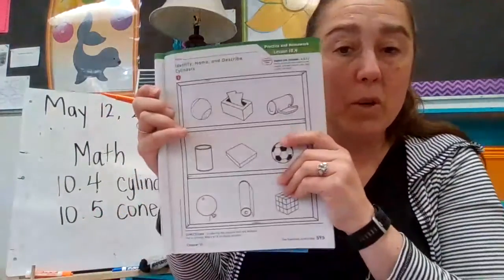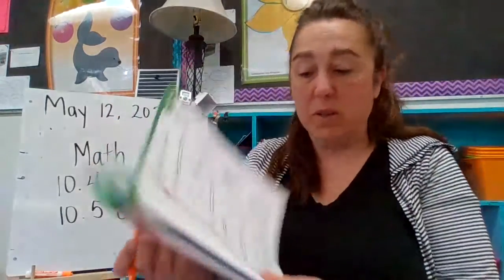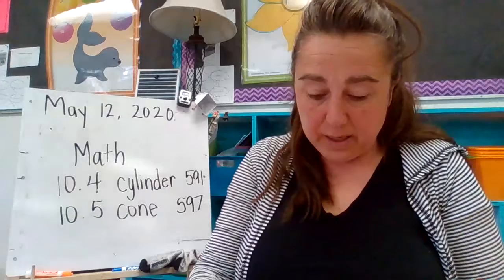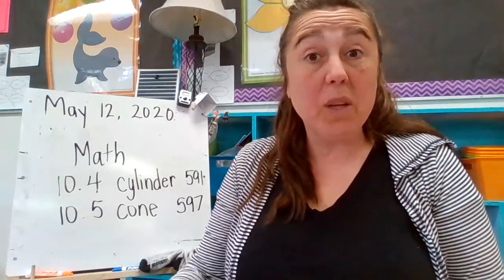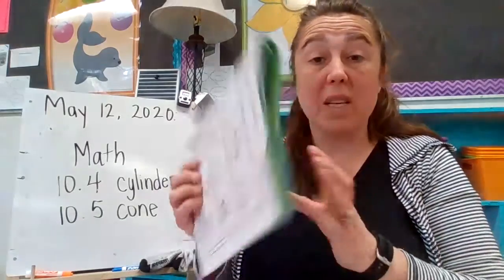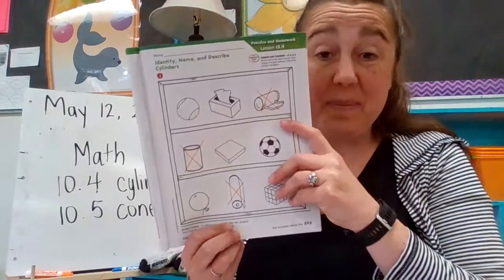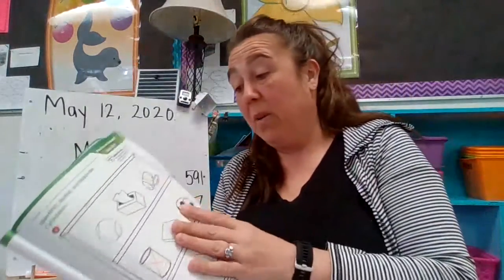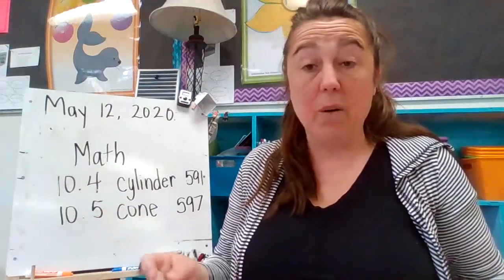All right. So what I want you to try now is I want you to look through here and put an X on the ones that are cylinders. When you think you're ready, look up here and we'll see if you got the same cylinders that I got. Nicely done. All right, we're going to turn the page now and we're going to go on. We're going to talk about something other than a cylinder now.